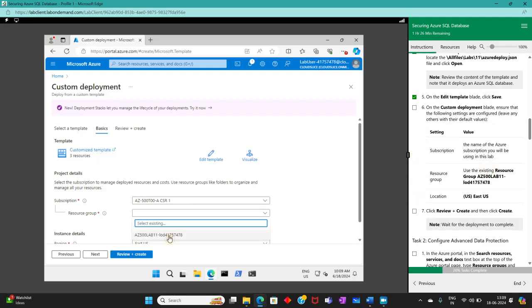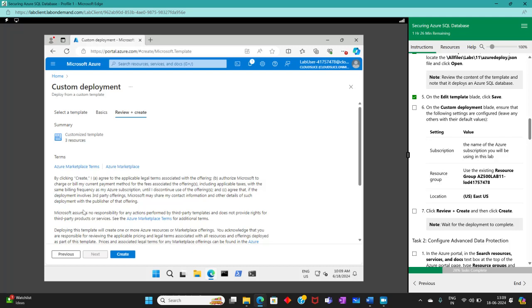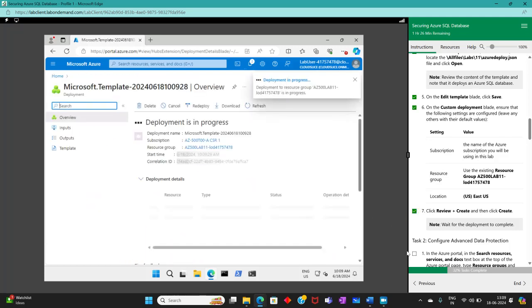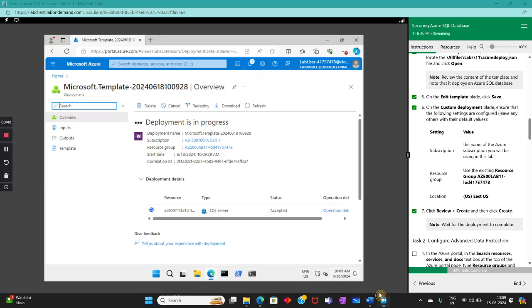Next, resource group is going to be AZ500 lab 11. Region is East US, review and create. We have to wait for the deployment to be completed.